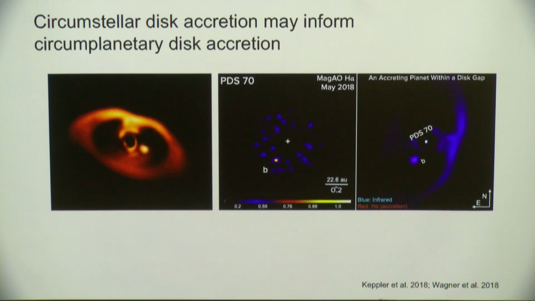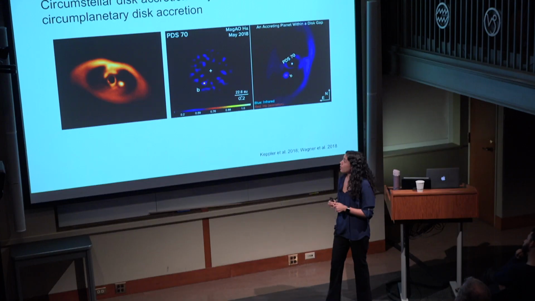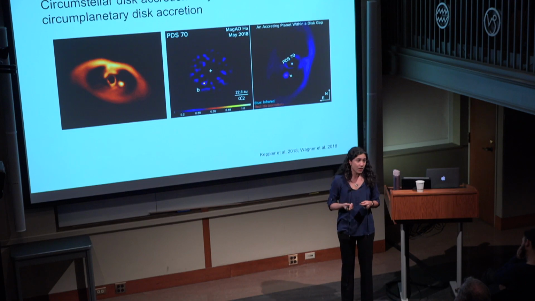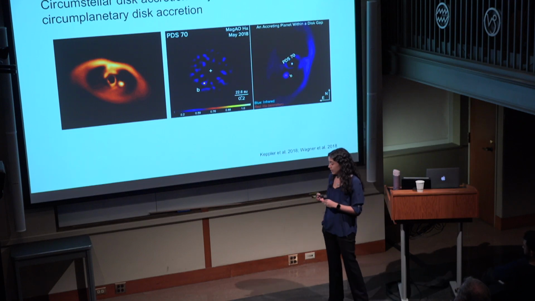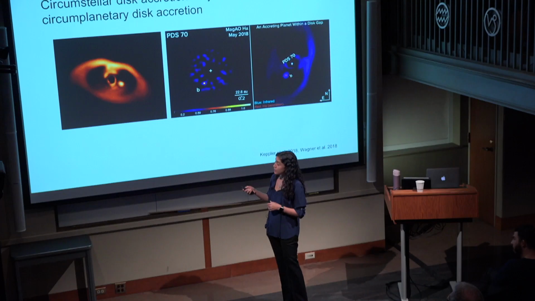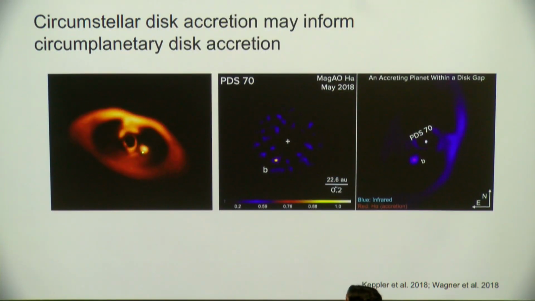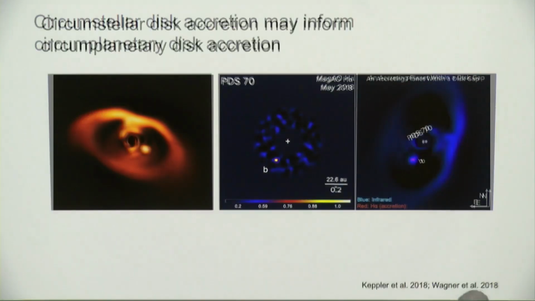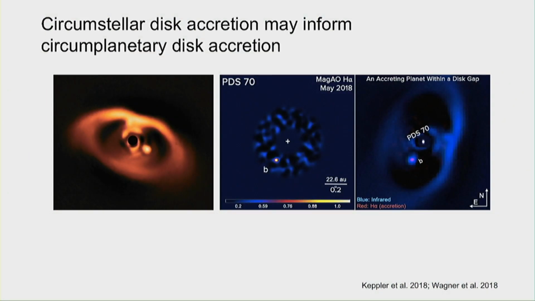So why study accretion in T Tauri stars? One interesting aspect of this is that maybe by better understanding accretion in circumstellar disks, we can start to move towards understanding circumplanetary disk accretion. And here's the most robust detection we have to date of a protoplanet, and this is in PDS 70. This is an infrared continuum image. Here on the right, and you can see more clearly here, is an H-alpha image. And if you remember, H-alpha we think comes from the accretion process. So this is evidence that there is accretion occurring onto these young planets as they're forming.